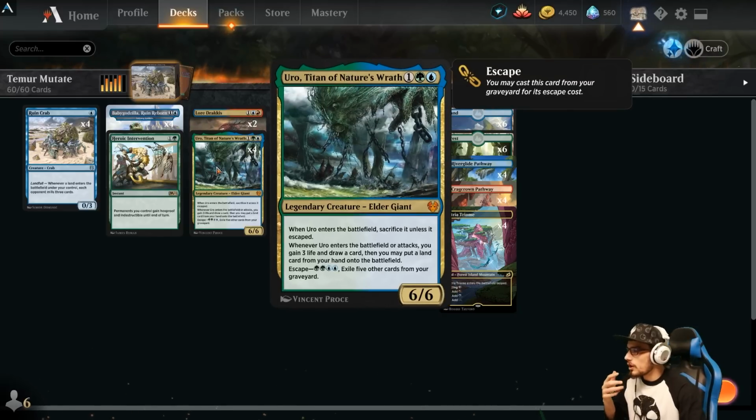We also have 4 copies of Uro, Titan of Nature's Wrath, a 6/6, and when it enters the battlefield, sacrifice it unless it's escaped. When Uro enters the battlefield or attacks, you gain 3 life and draw a card. Then you may put a land card from your hand into the battlefield. The escape cost is 4, plus exiling 5 other cards from your graveyard.